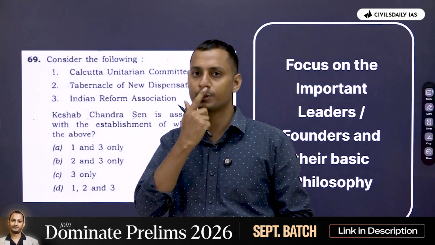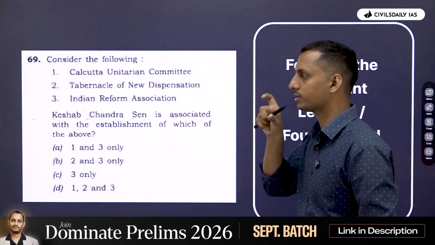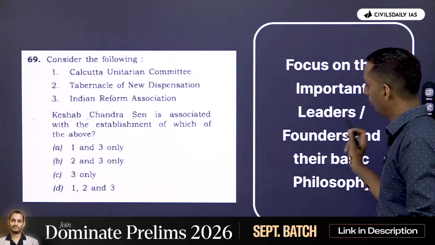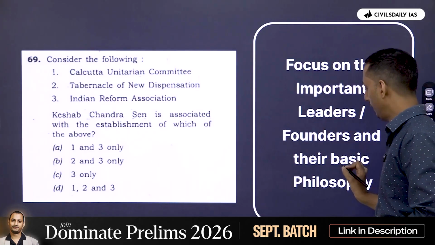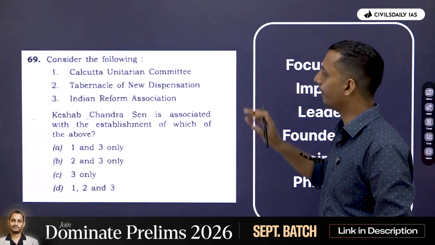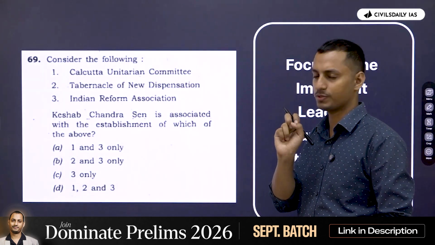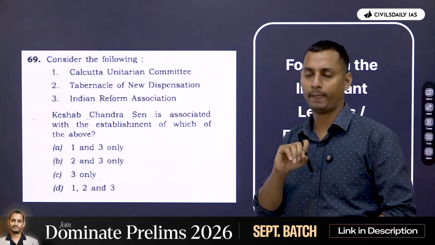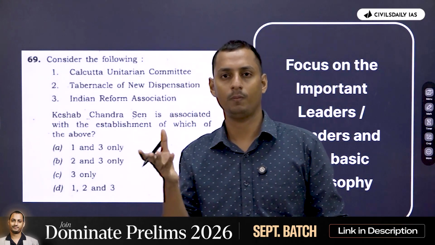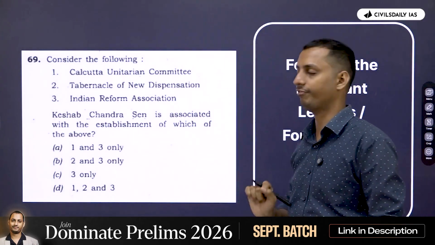So what do you understand? When you see all these questions, you will understand that UPSC mostly focuses on non-Congress organizations, who the leader and the founder was, and also the very basic philosophy with respect to the same. You don't have to dive deeper. Just the very basic philosophy, whether it was reformist, whether it was regressive, whether it was conservative. Only this you have to focus on. Okay.